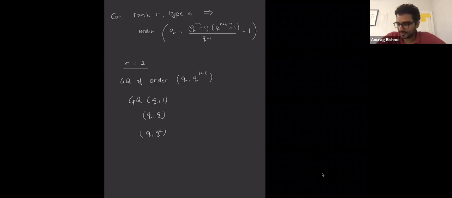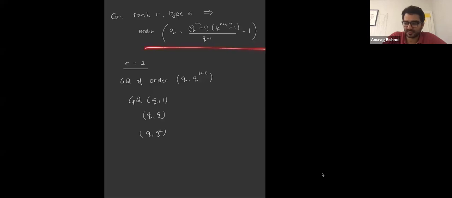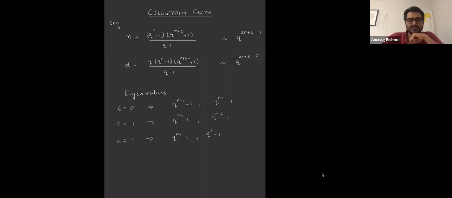Now, in the exercises, it was mentioned, and also in the lecture notes, that whenever you have a non-degenerate polar space of an order, and you take the collinearity graph of this polar space, so the graph on points where two points are adjacent if they are collinear, if there's a line of the partial linear space passing through them, then this is a strongly regular graph, right? This was in the exercises, and that's what we really care about. So you can compute the parameters of that strongly regular graph. And again, you can write down exact formulas, but I want to give the essence of these parameters. The main thing to note here is that you get the number of points equal to just one dimension lower than the number of points in the projective space. And d, the degree of the graph, is just a q factor lower than that.